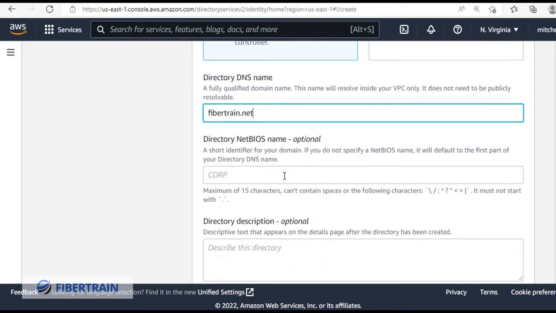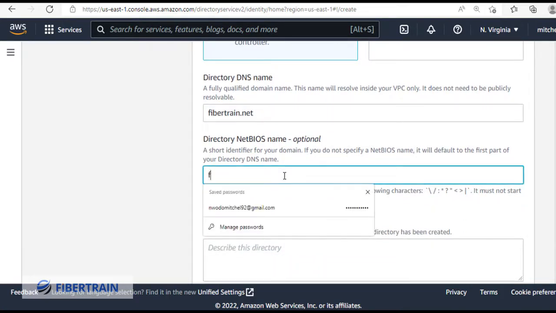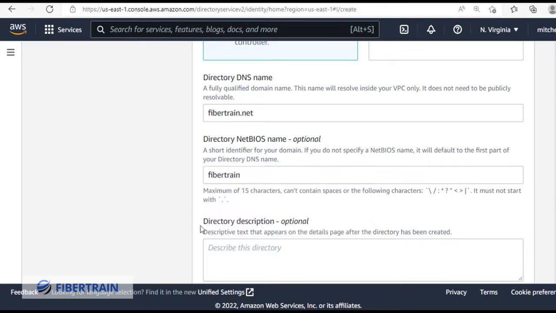And NetBIOS name is going to be fibertrain. Alright, so you can describe what you want to use or what you want to do with this Active Directory. I can say fibertrain limited AWS AD.